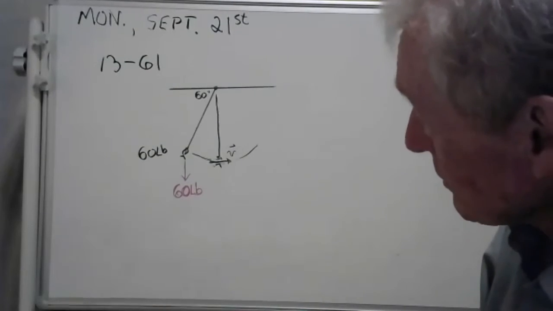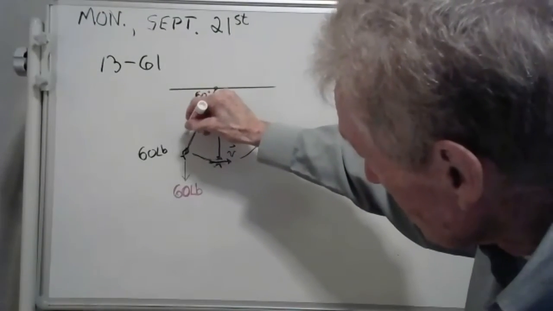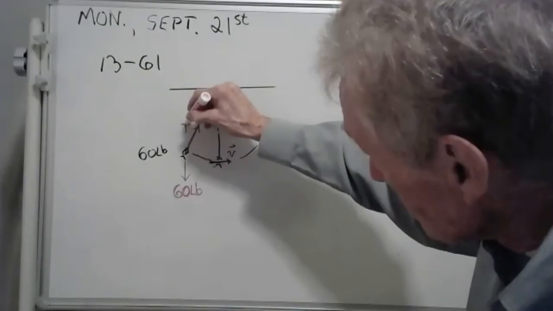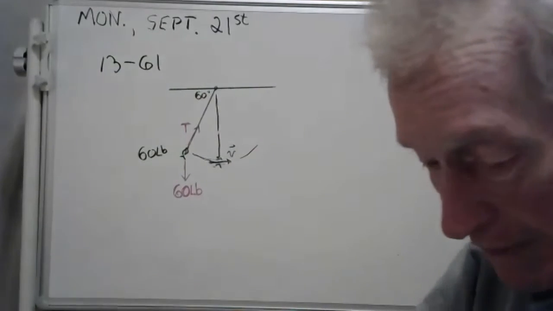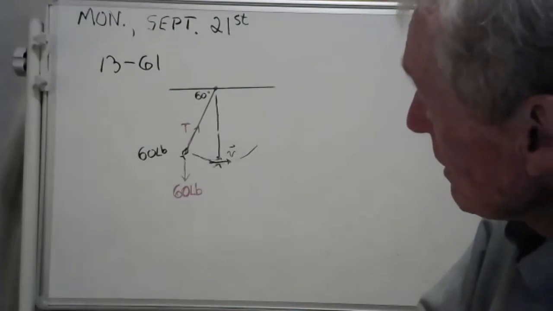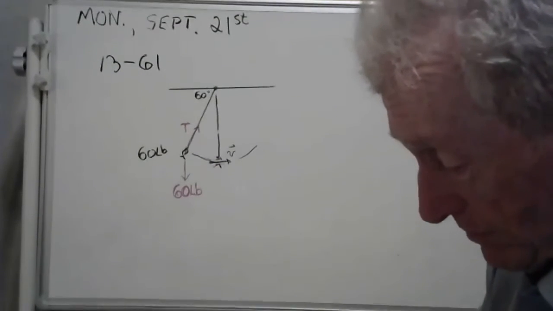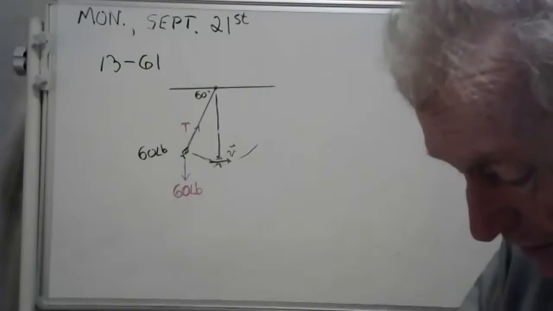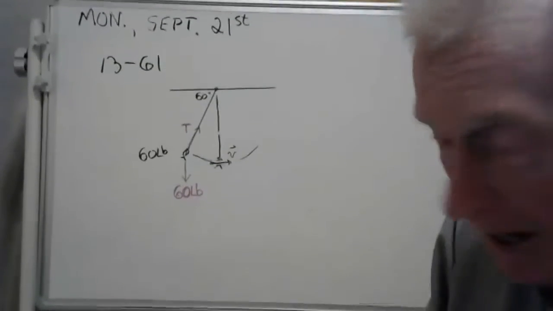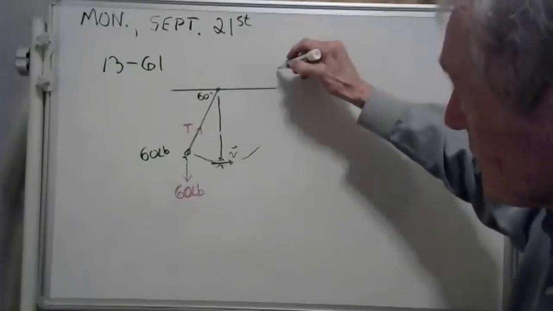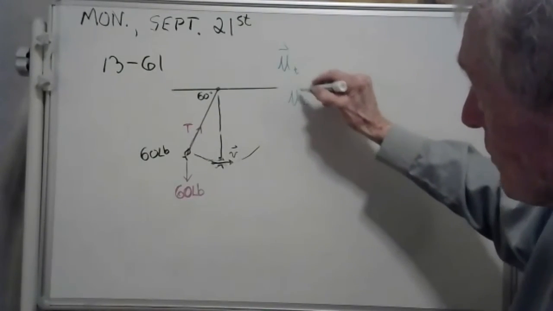Okay, now wait a minute. That's not the only force on that guy. You're going to have a tension here. But I think that's it, guys. There's just those two forces. There's tension and the weight. And I know what I need now. I need green stuff. We might not make it through this problem. We only have 5 minutes. But you can do a lot in 5 minutes. I'm going to call on somebody, and what I need is the tangential and the normal unit vectors.